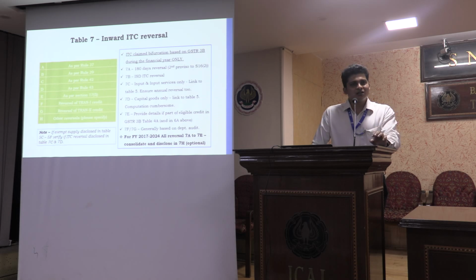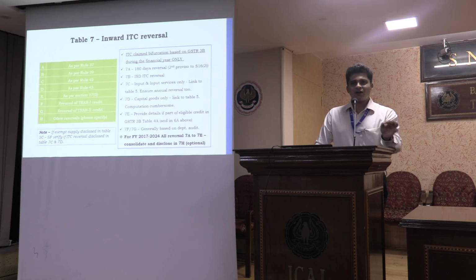Should I do it on a monthly basis? You can do it if you want. Should I do it at least quarterly or half yearly? That is a better option instead of getting into monthly difficulty. Those persons who are linking vendor filing of GSTR-1 and 3B to their payment terms, which means unless you file 1 and 3B, I will not pay the tax portion to you, will have to ensure this compliance without fail.